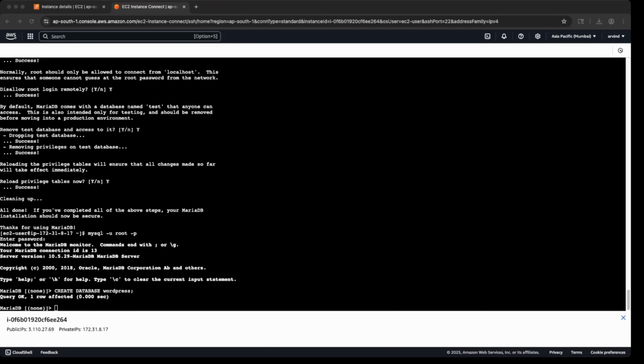Okay, called WordPress. I create a user and add a password. Here I'm just adding an easy password for now, but you should be entering a strong password here.